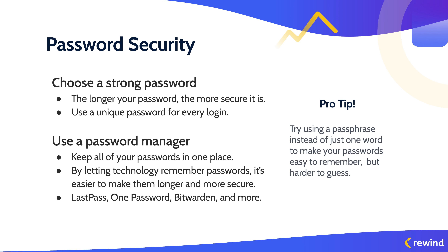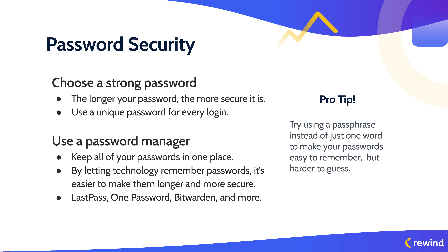One of the easiest ways to lengthen your passwords is to use a passphrase rather than a password. Using a series of words is a lot easier to remember, even if you have to mix in some numbers and symbols. But if you use more sites than you can count, you still have the problem of trying to remember your passwords and usernames for every single one. That's where password managers come in. There are a lot of options — LastPass, 1Password, and Bitwarden are all great options. Or if you live in the Apple ecosystem, their keychain feature is also a great one. Password managers make it easy to use longer passwords without having to worry about remembering them, and any good password manager will generate a secure password and offer browser extensions that autofill all of your information for you.